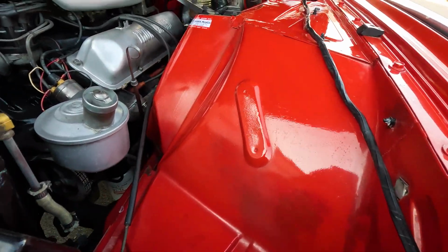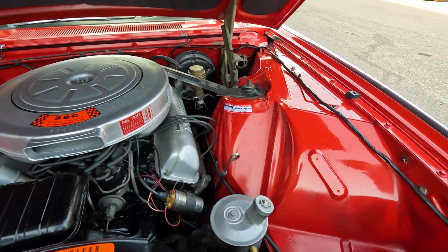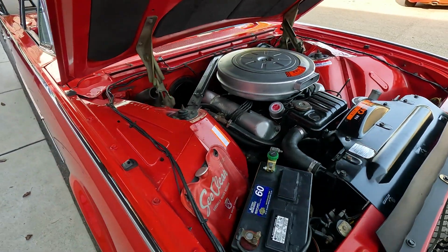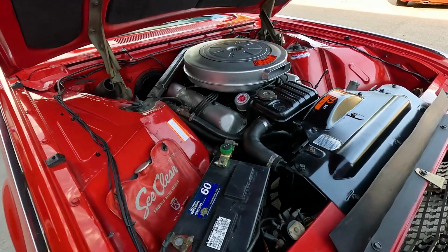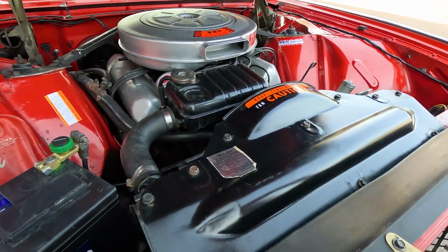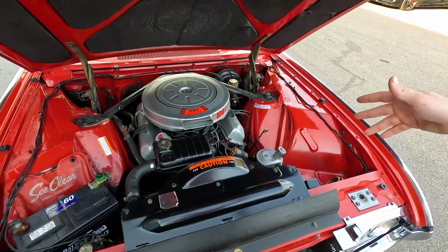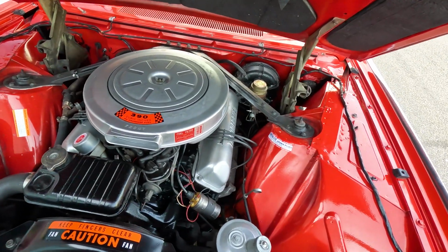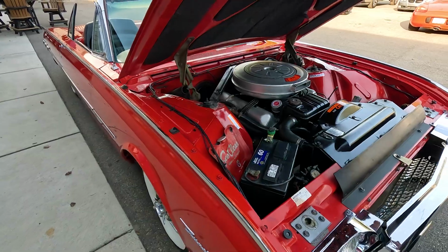This is original stuff. It has not been touched, redone, and it shows very well. It is what you'd expect for a car with these kind of miles. Now the motor, I believe, has been redressed. There's been a couple new stickers added, but a good number of which are born with. Some options this includes, we got power brakes and power steering, making driving this big, beautiful boat quite simple and easy. I'll show you how this closes up.